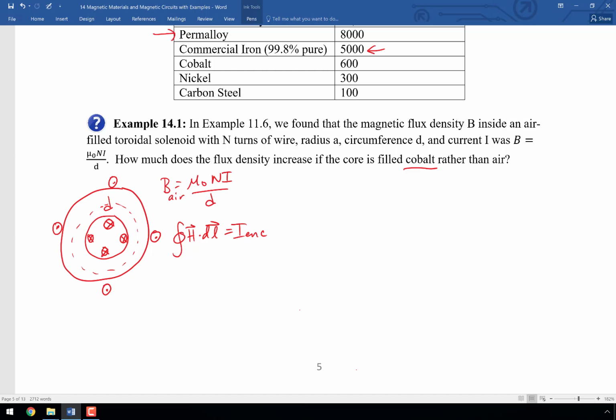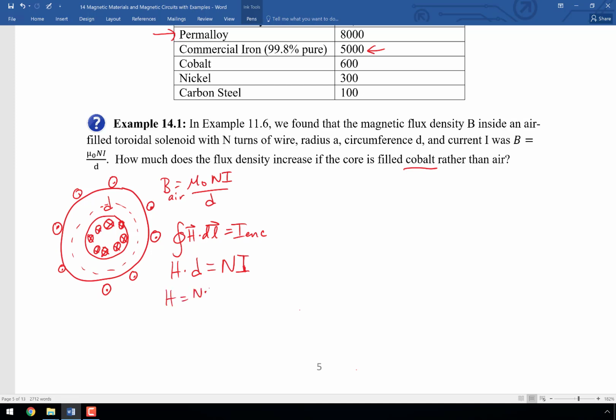If it troubles you to say, well, what about the gap in between those? Well, I can add some more. We can have as many of these as we need to. In practice, there would probably be hundreds, if not thousands, of turns of this coil. So the magnetic field will be constant. So we can just say that this is going to be H times D. So it's H dot dl, and the integral over dl is going to be the length of that path, which is just D. How many turns of current does it include? It includes N times I, where N is the number of turns of the coil, the number of wires that go around the donut.